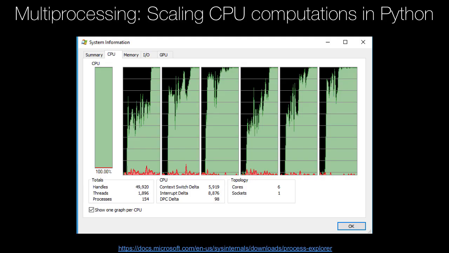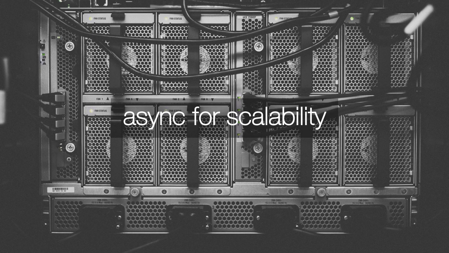One of the areas we're going to focus on in this course is taking advantage of asynchronous programming for speed. We want our CPU cores, our system information to look like this. We don't want to write Python code that just leverages a single core. On this system, we could get 6 times the performance in an ideal world using at least 2 different techniques in Python to take advantage of multi-core systems, which are pretty much all of them these days. You might be interested in async programming for scalability, not doing an individual thing faster, but doing many more of them at the same time without losing performance.